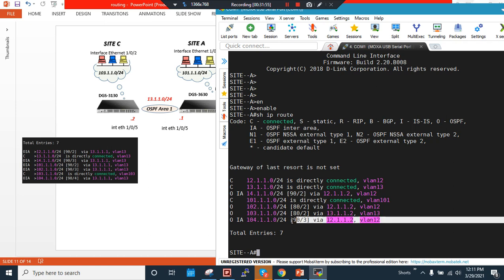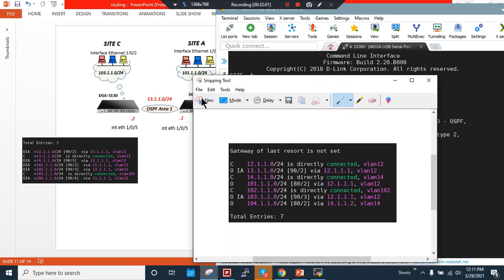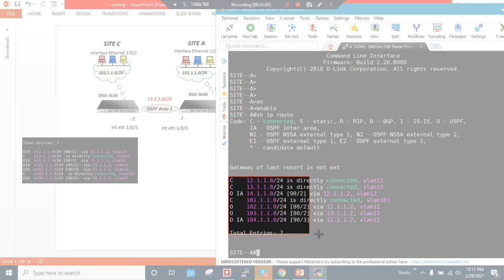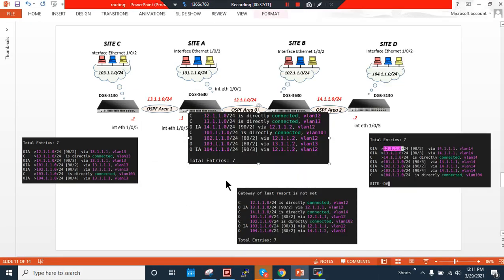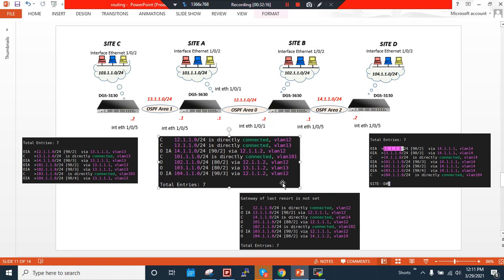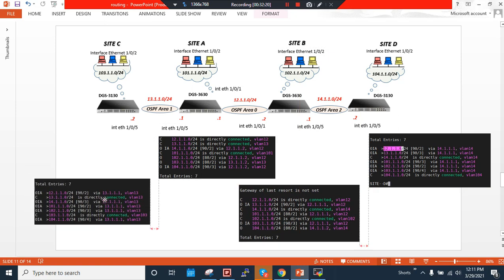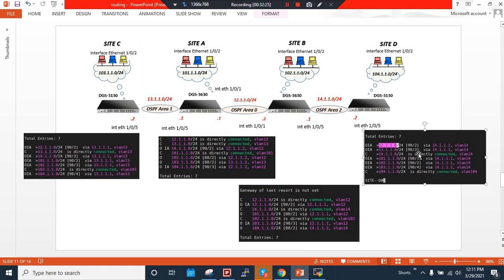As you can see, I have a route to subnet 14 and subnet 103. So from site A we will take a routing table screenshot and add it into the PPT. This is site A, this is site B. Okay, these are the routing table entries. So this is C, this is D. So here is the total output, guys.